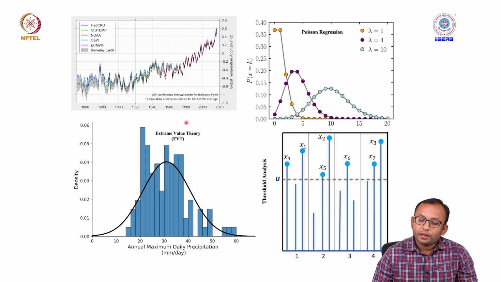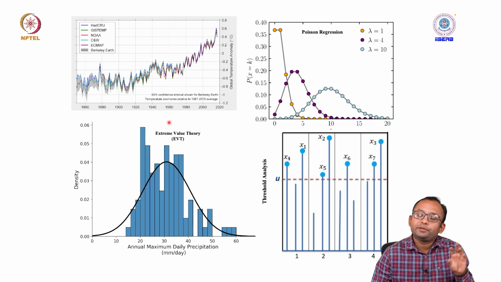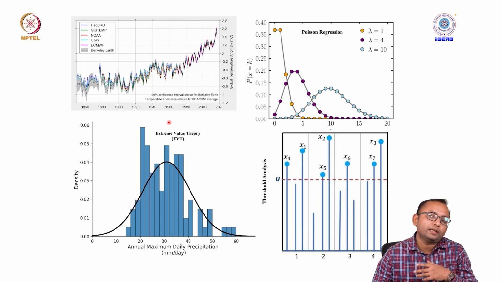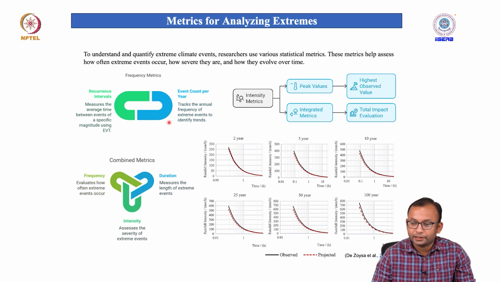Then in lecture 2, we also talked about fitting the Poisson distribution, where we look at the number of occurrences of extreme events, rainfall events or temperature maximum events in a certain area. Then we calculate the Poisson distribution parameter, and based on that we compare the parameters of different data sets, so we can say that in this particular data set we have more frequent occurrence of peak events, or in this data set we have less occurrence of peak events. We can compare our data sets like that.